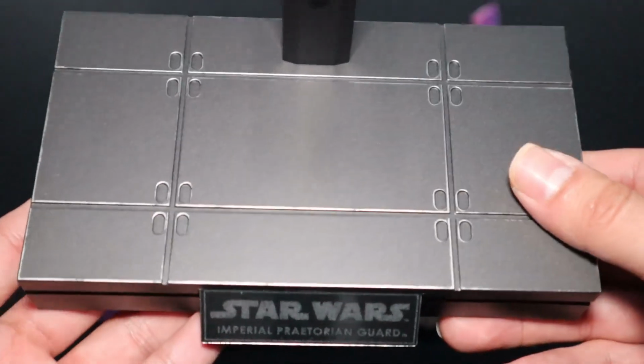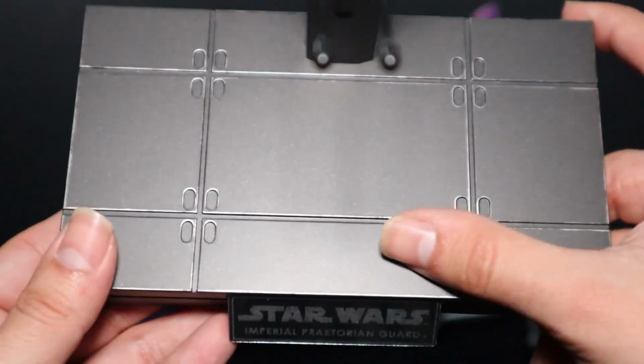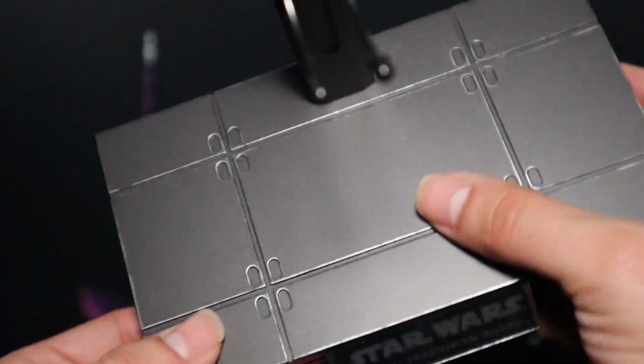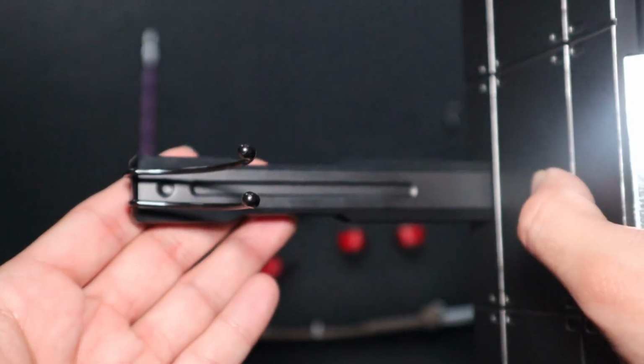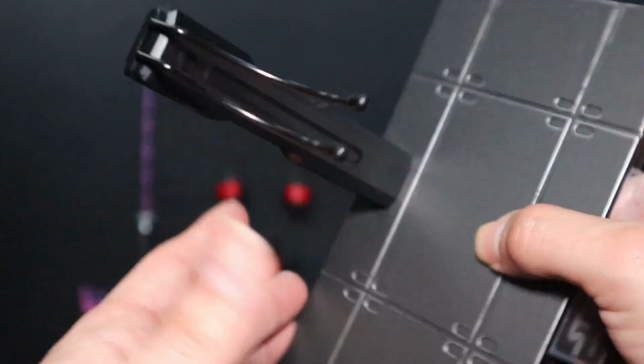So once again, we get the same display base as we always get for these Star Wars figures, with the nameplate for the figure itself. We get pretty much this kind of gray type of flooring on it, and then of course we get an adjustable crotch grabber for the figure itself.